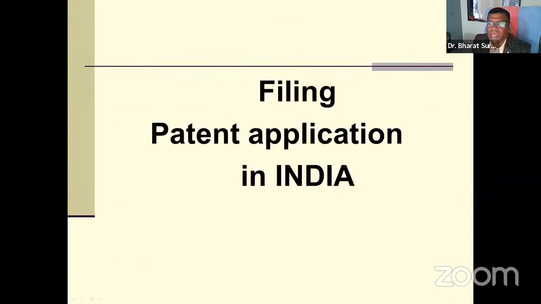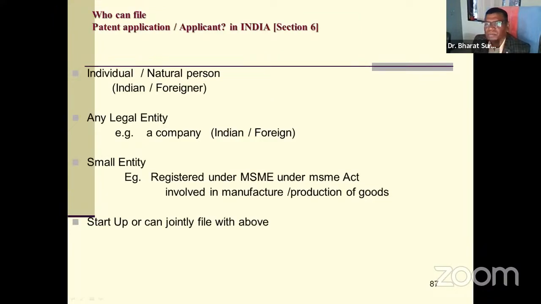Now let us see how to file your patent application in India and who can file. Any person, startup, MSME, anyone can file the patent application. There is no age limit nor educational limit. As I told you, education does not count. Educated, uneducated, arts, science, commerce, anyone can make an invention. So even if you are from commerce or arts, don't think that way. If you have any idea, please come up with it.